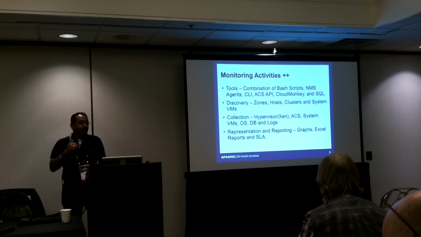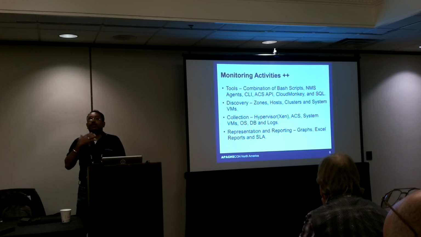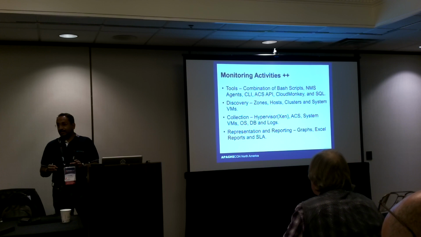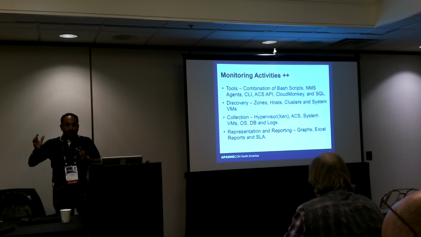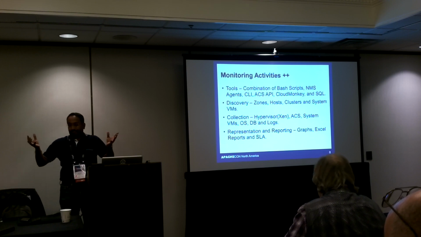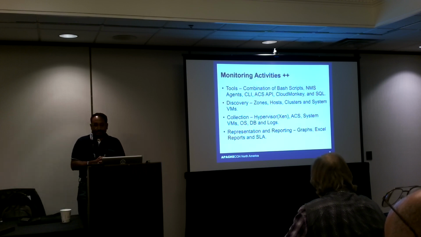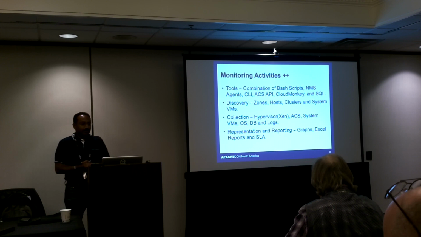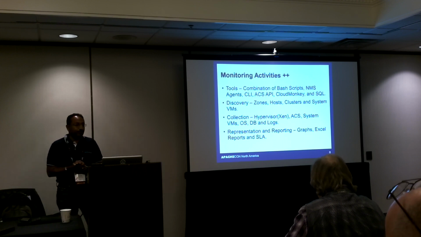So let's see what we use for monitoring Cloudstack. We use a combination of bash scripts. Bash is an awesome tool for doing all sorts of stuff which requires integrating with different other tools, so we use a lot of bash scripts. We use the monitoring agent. Typically we use Zabbix, but any agent can be used. Then a lot of command line tools. We use a lot of command line tools for monitoring.